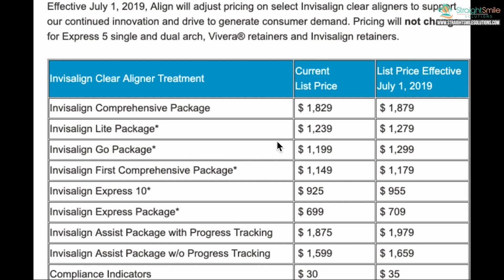Invisalign First is not available for general dentists. It wasn't before. This is for phase 1. Remember, I think it only goes up to 18 months. This is how you're going to access their MA or mandibular advancement feature. It's now available to general dentists. I haven't personally tried it yet.